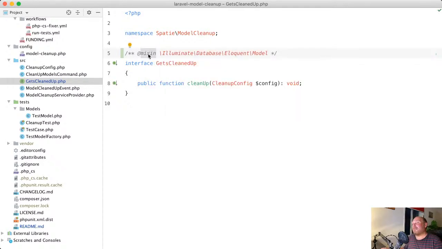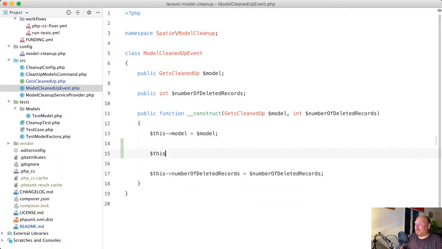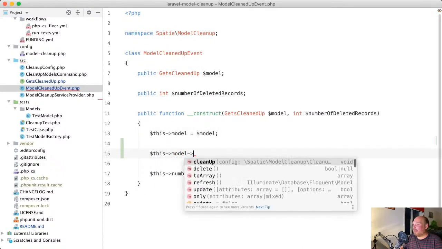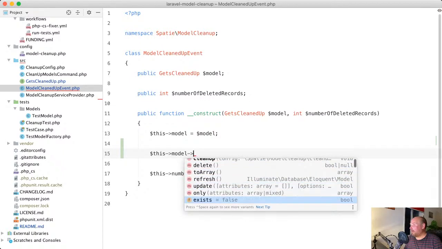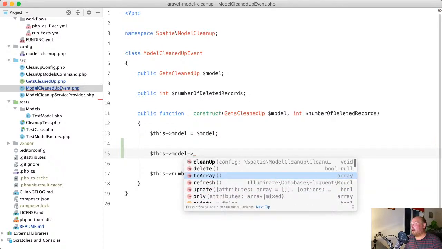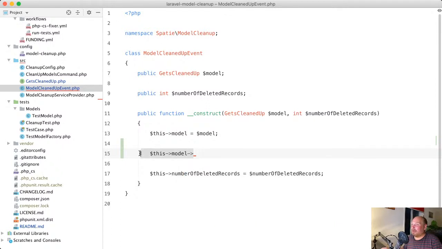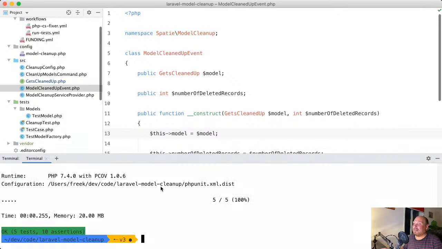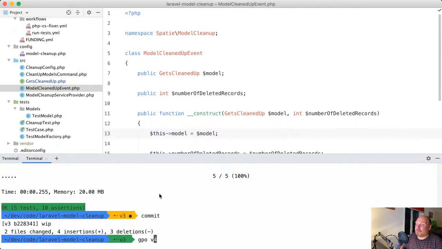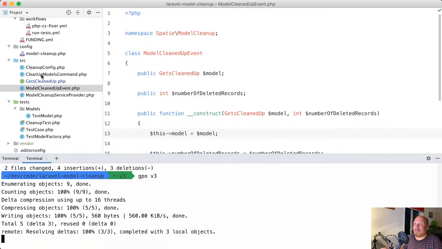So what this mixin doc-block will do is it will say to PHPStorm, treat this as if it were this class. All these methods are also available on this. And I think with any luck, we now have all model methods auto-completed here as well. So I kind of like that mixin thing. So let's already commit that because I like that already.